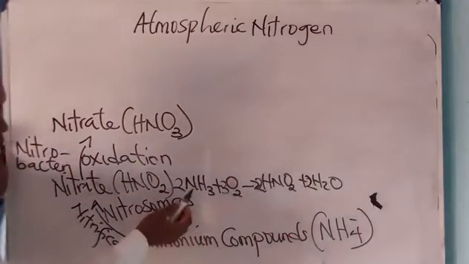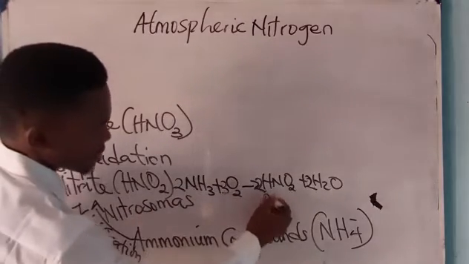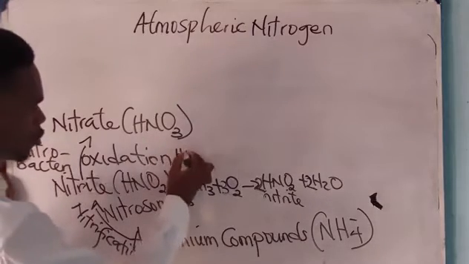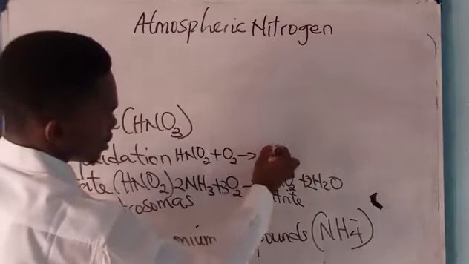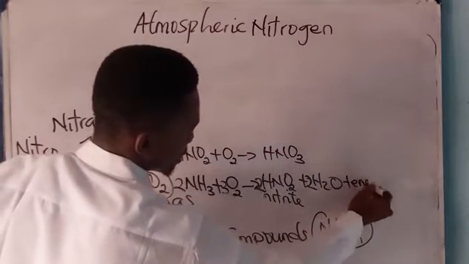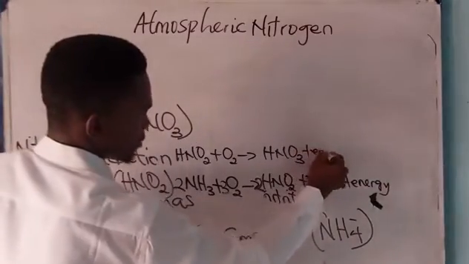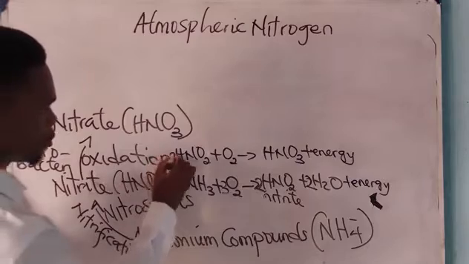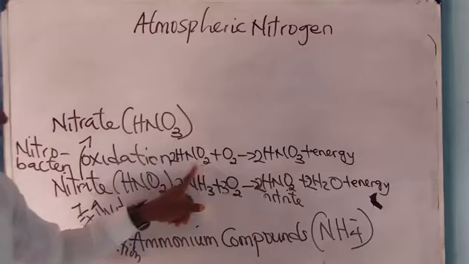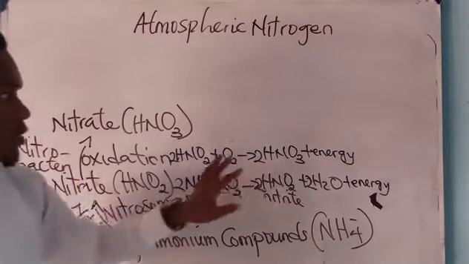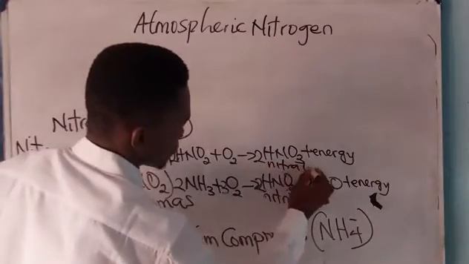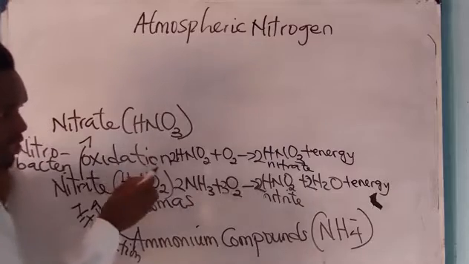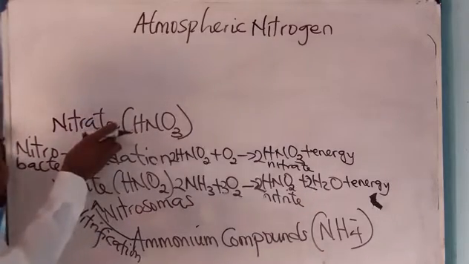So you see now that this compound is converted to nitrite. Now this nitrite would undergo oxidation. Look at it here: HNO2 will form HNO3. Don't forget energy is also formed, so plus energy. Is the equation balanced? Put 2 here, put 2 here. 2 times 2, 4, 6. 2 hydrogen, 2 nitrogen, 2 hydrogen. Okay, it is balanced. So this one is nitrate. Nitrate is formed when nitrite initially produced undergoes oxidation.